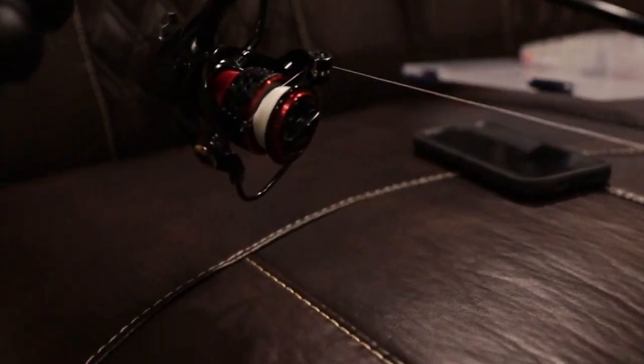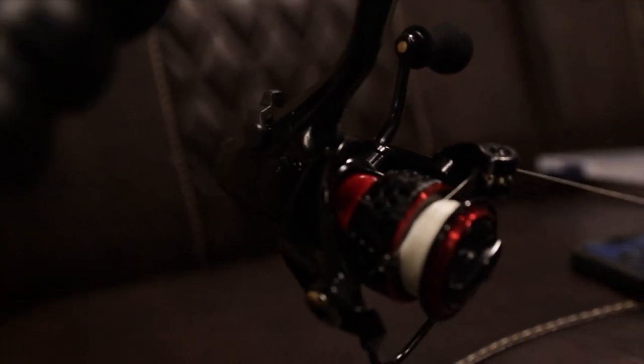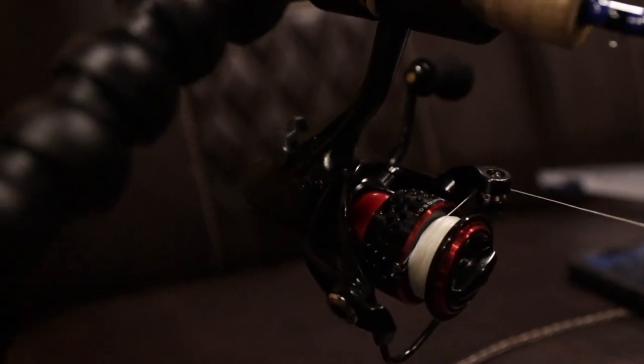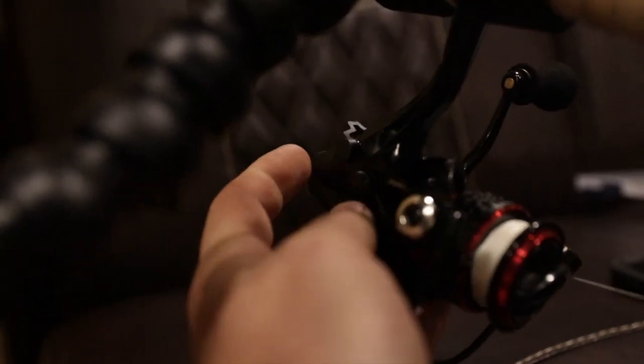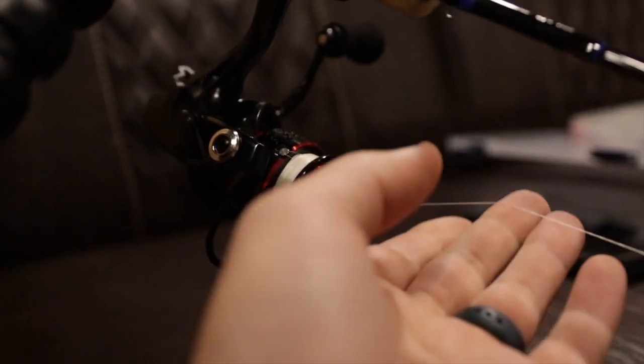Okay, not sure how well you can see that. This is an Akuma bait feeder reel. Absolutely incredible reel for a dead stick setup. As you can see here, this little clicker back here, if you flip it back, it goes into full drag mode. So it engages your actual drag on your reel.